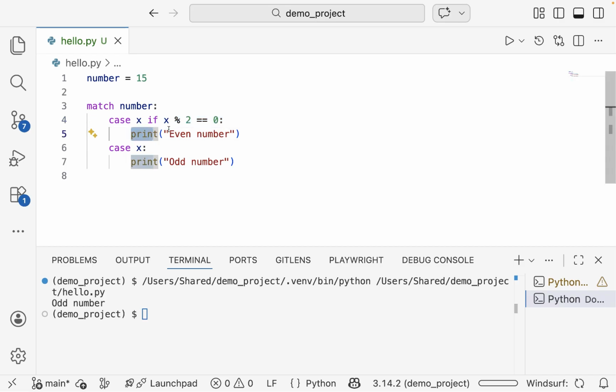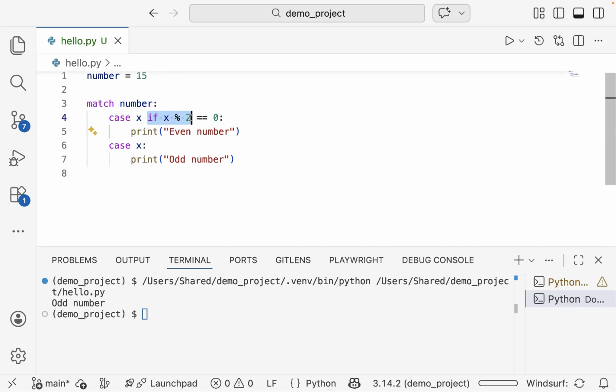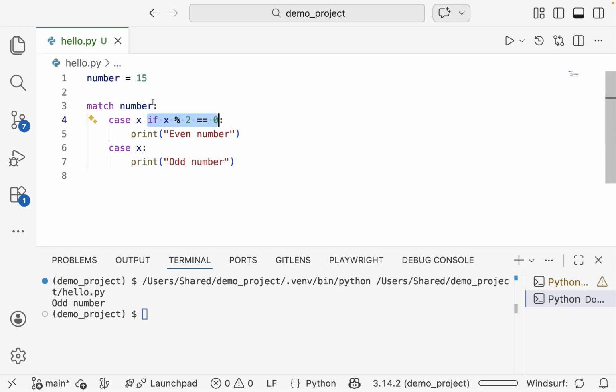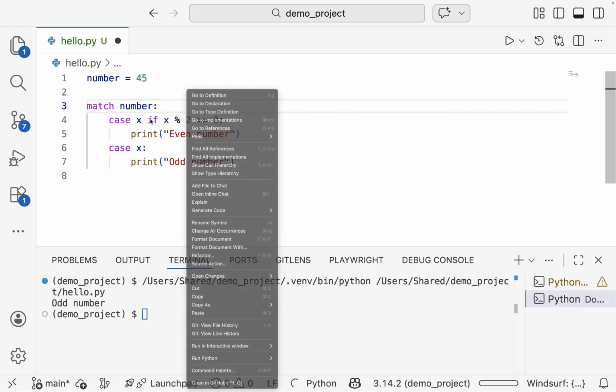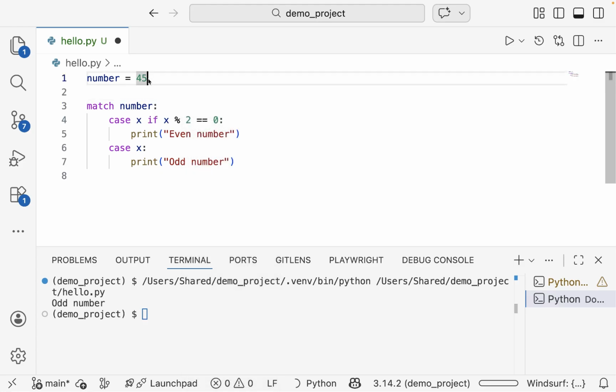So you can see how guards are very useful when validating rules or ranges. In this case it doesn't matter whether the number is 30 or 45, you are going to apply this rule. No matter what the number is, if it is perfectly divisible by 2, mod 2 is 0, then it's an even number.